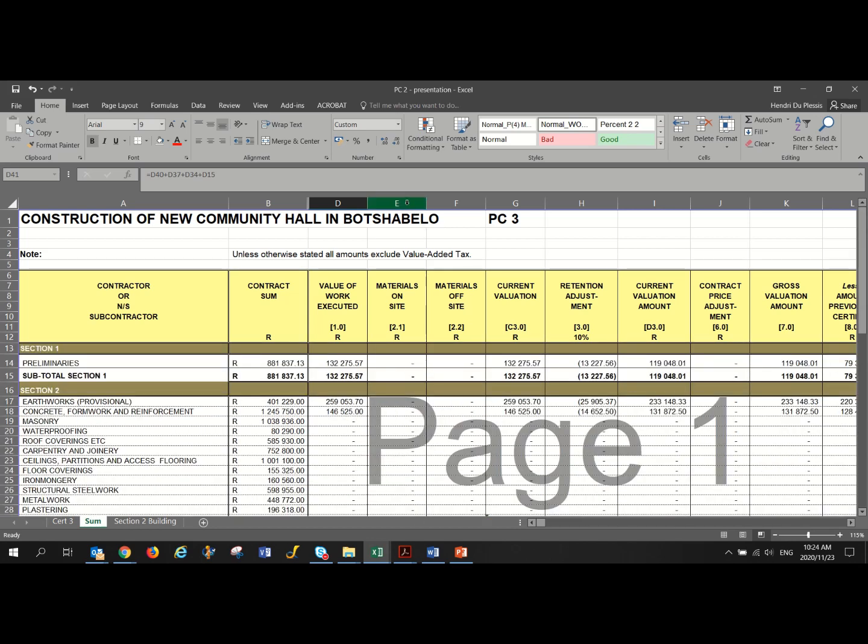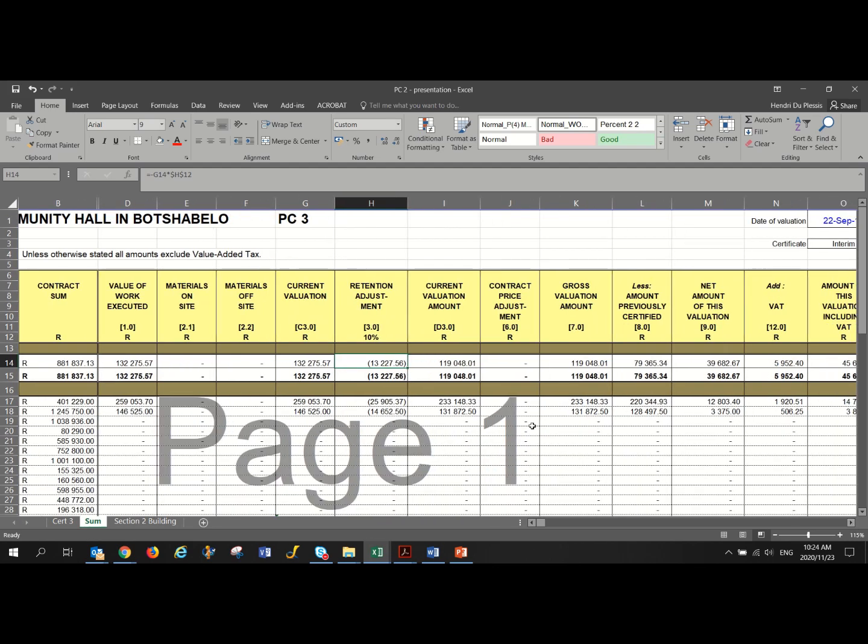Okay, and then again, material on site, material off site is not applicable, and then we've got our current valuation calculated from that. Our retention of 10% is then deducted from that, and then we've got our contract price adjustments, which is also not applicable to you, and then we've got our gross valuation, just the amount carried over here.